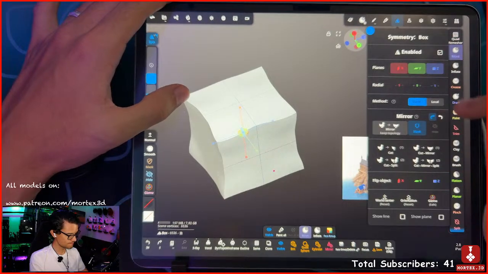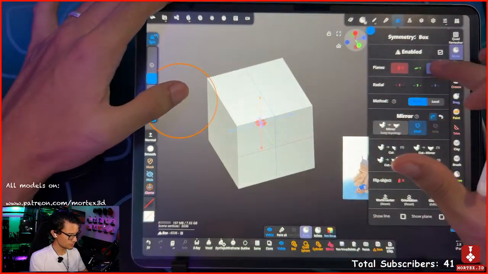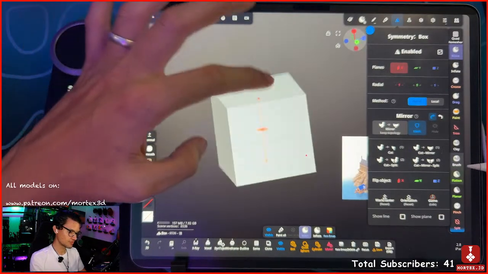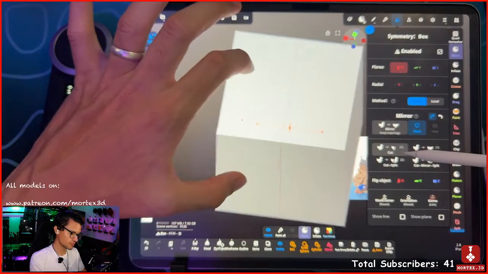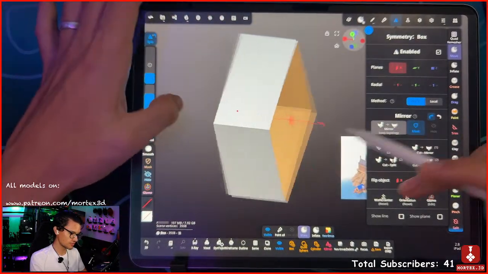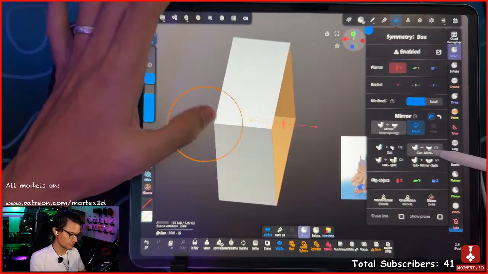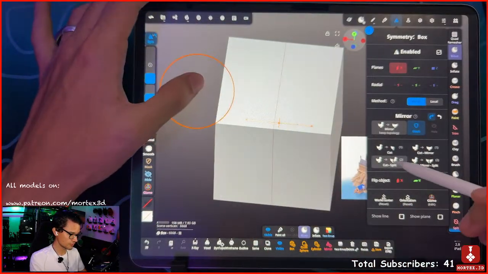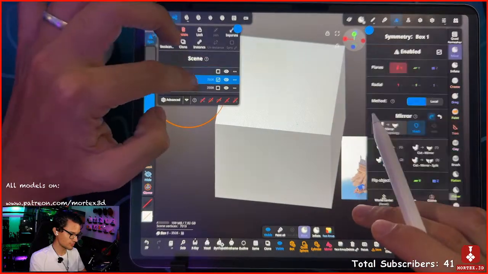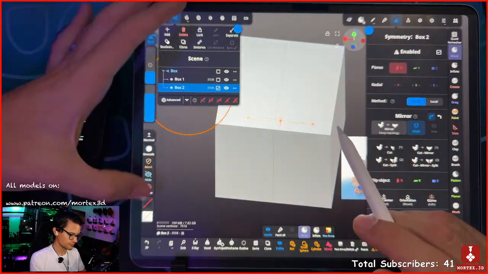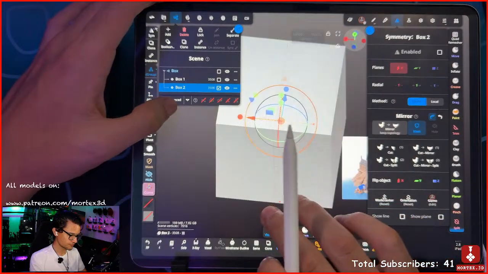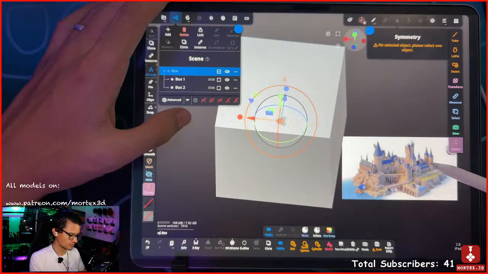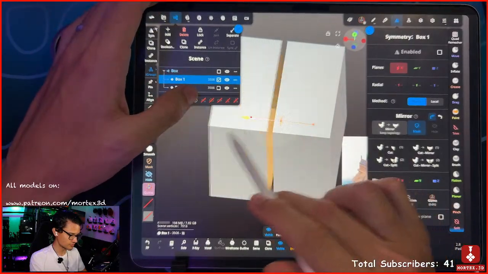Now another important one is this. It's kind of auto-explain, the image helps to explain it. So if you press this, it will cut just this side. If you press this, it will copy this side from the other. Here you cut it, and now you have two boxes. Look. And here you will mirror and then split it, so you will also have two boxes.